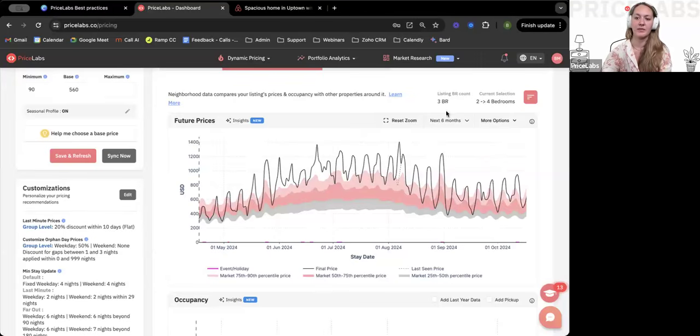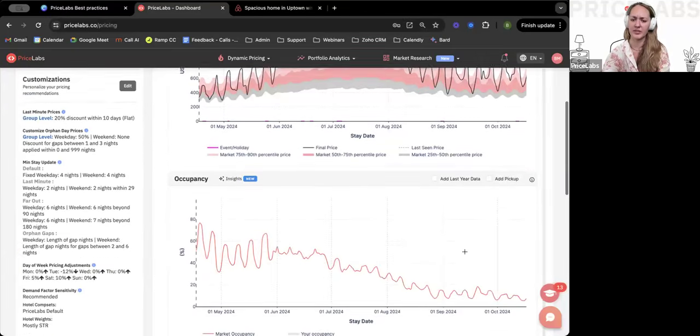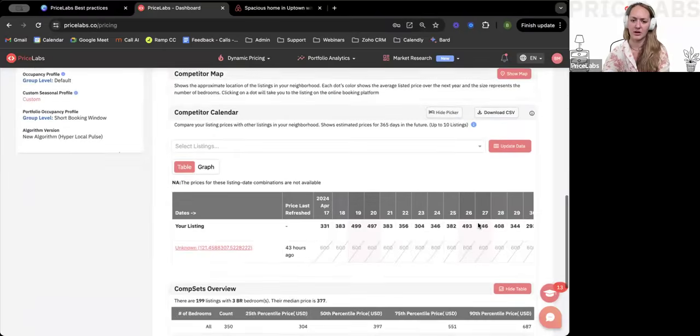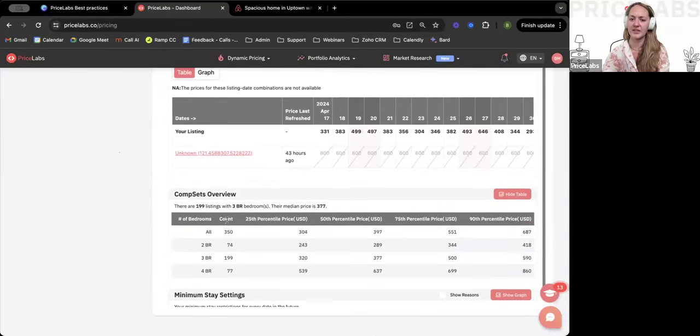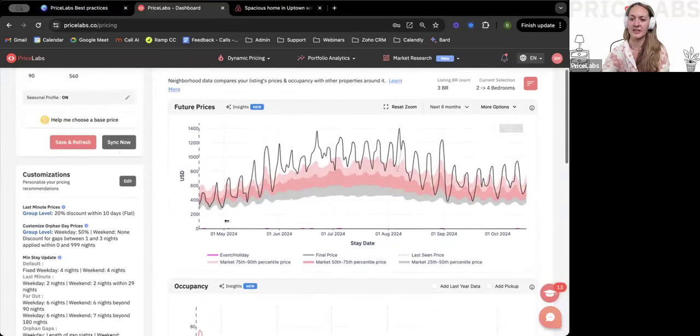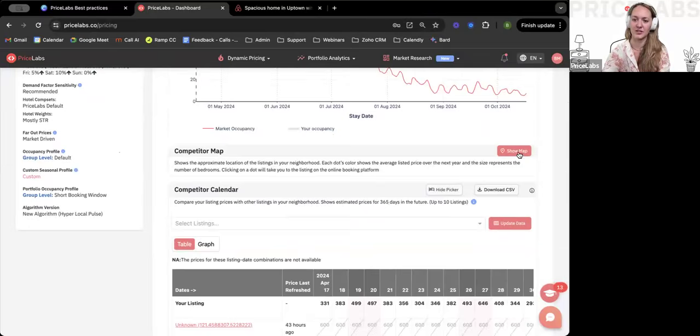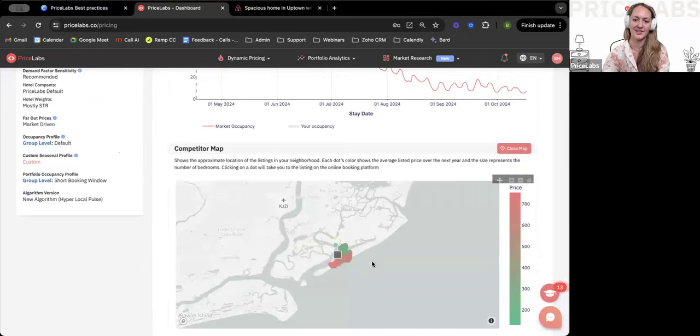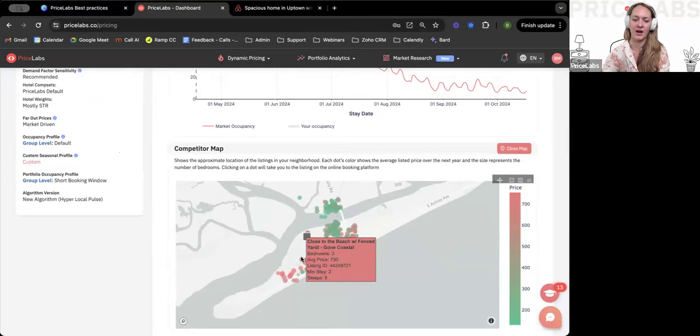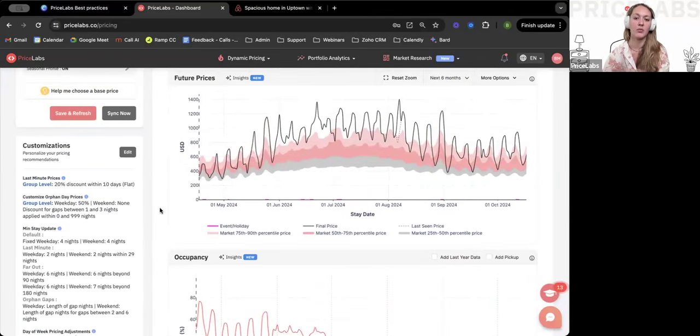So in this case, I have a 3-bedroom. Our comp set is going to be about 350. You can see your comp set here. We have 350 2, 3, and 4 bedrooms in this area. If you want to know where those listings are, you can show this competitor map right here. This is Folly Beach, right where I'm kind of from. So you can see exactly where all the listings that we're picking up are. And all of those listings are, one, informing the data that you see here, and two, informing our algorithm.